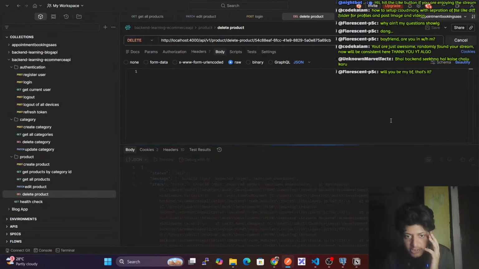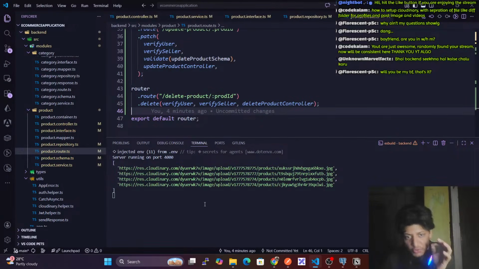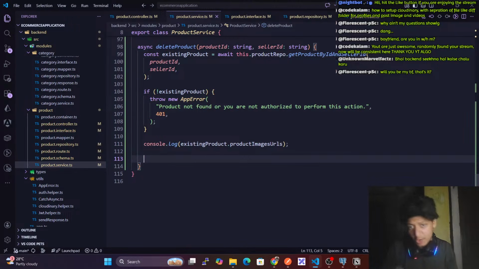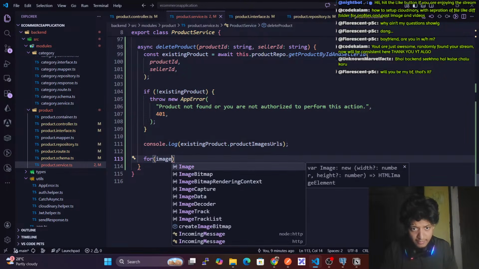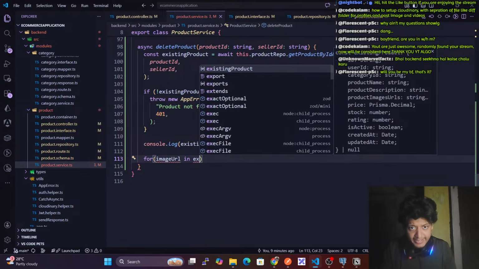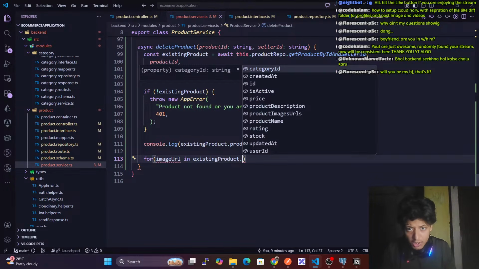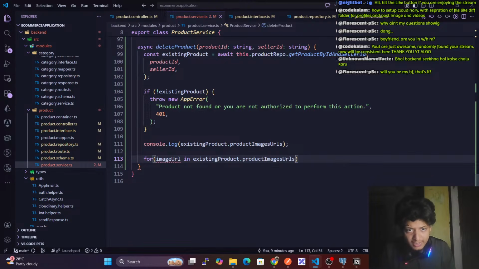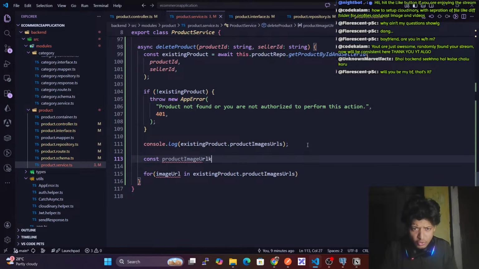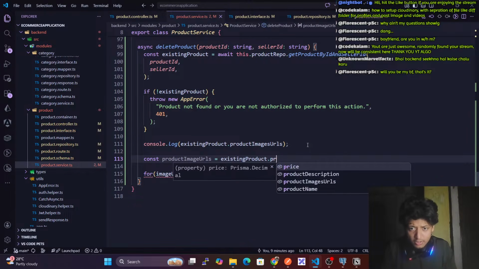Now I'll not get any response here, but here we are getting an array. So inside this array we have these particular things, right? So what I'll do here is, once we have the existing product, I'll loop through it. I can do this: const productImageURLs equals existing product dot productImageURLs.